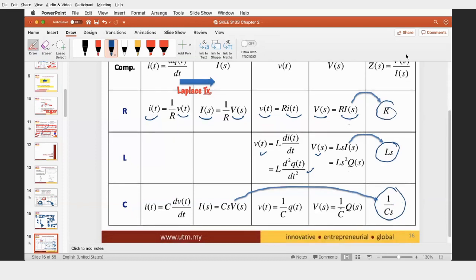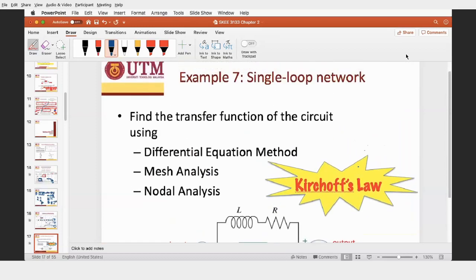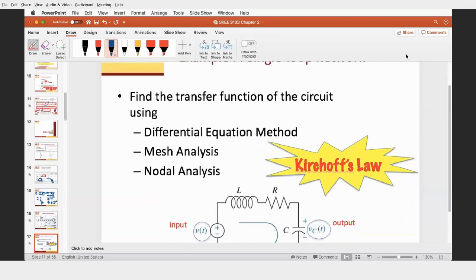Doctor, what is Q? Q is charge. Oh, charge, yes. Charge. dq over dt, now I remember, is current. Yes, everybody knows, but just to refresh again. We're not going to do modeling. After this, we do modeling. We are not returning back to this one. You must know how to get the Laplace equation for the components. Okay.